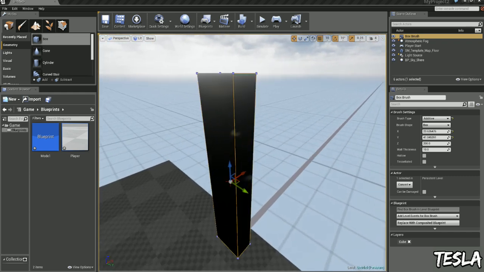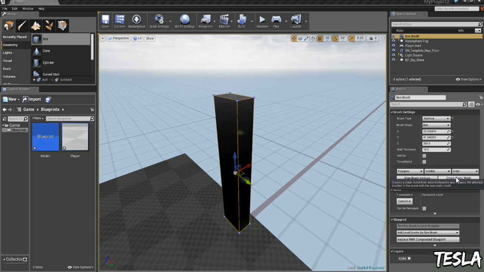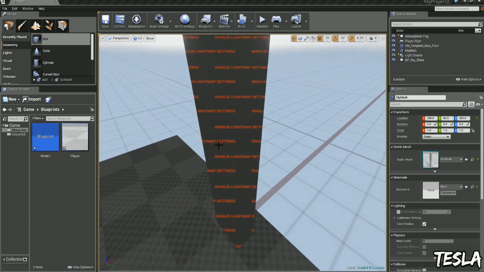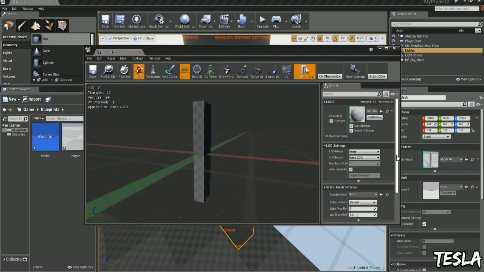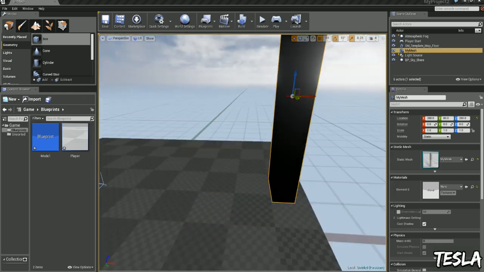And now we need to create a static mesh out of this post. So we'll drop down this arrow and click Create Static Mesh. I'm just going to leave it as that, hit enter. We've got some bad settings going on here. We can open the static mesh up and remove that by scrolling down to light map resolution and changing that to 4. And now it's back to normal.